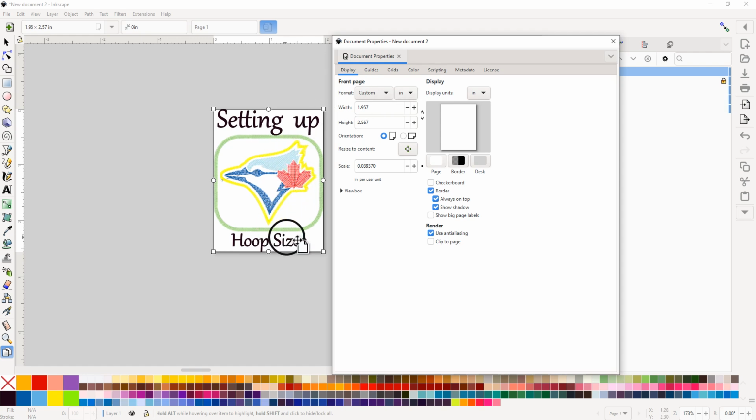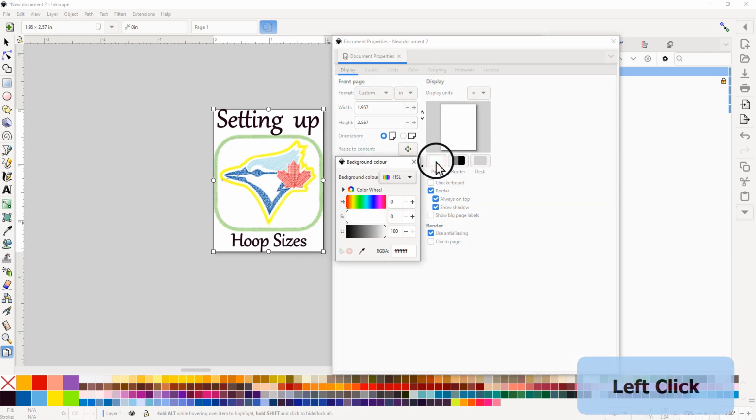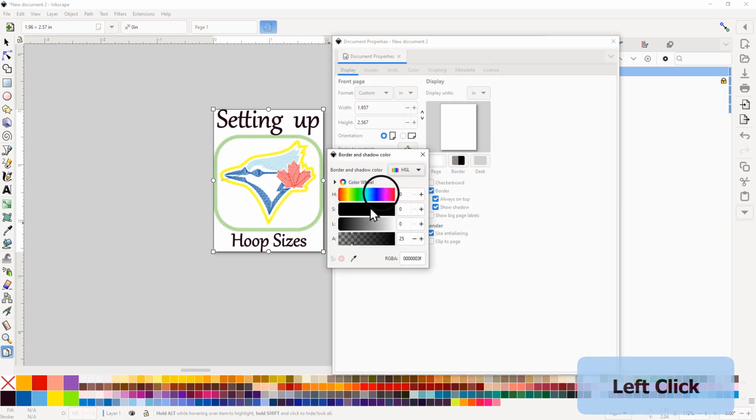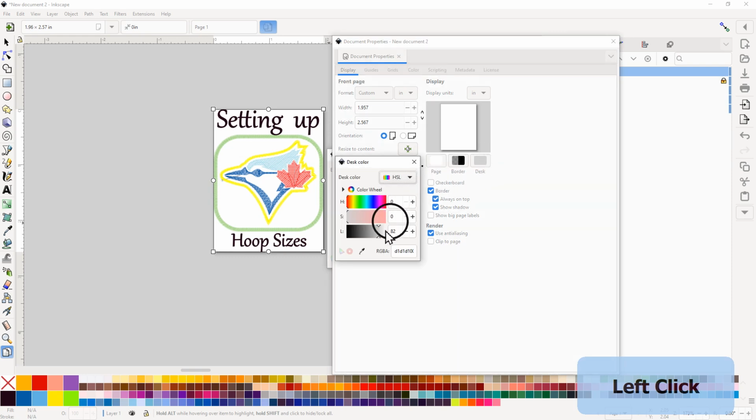Also, you can change the color of your page. You can change your border of the page, and you can change the color of the desktop. So play with these things. Sometimes for some designs you may want to have a look at how it would look on different color fabric.